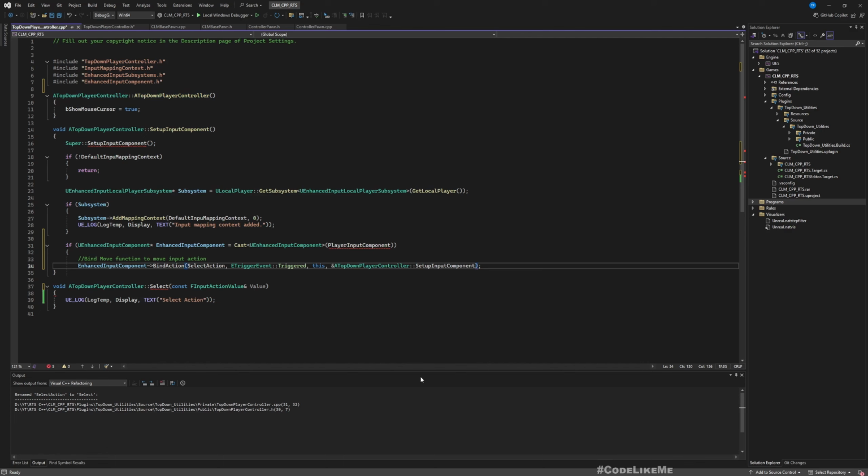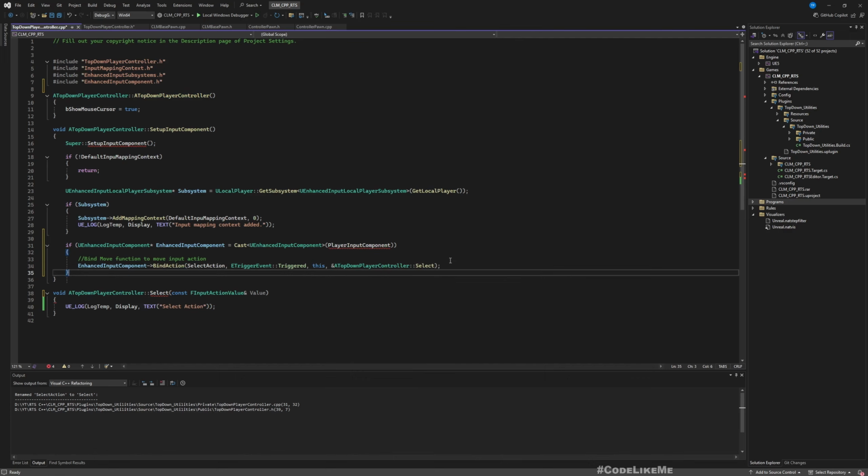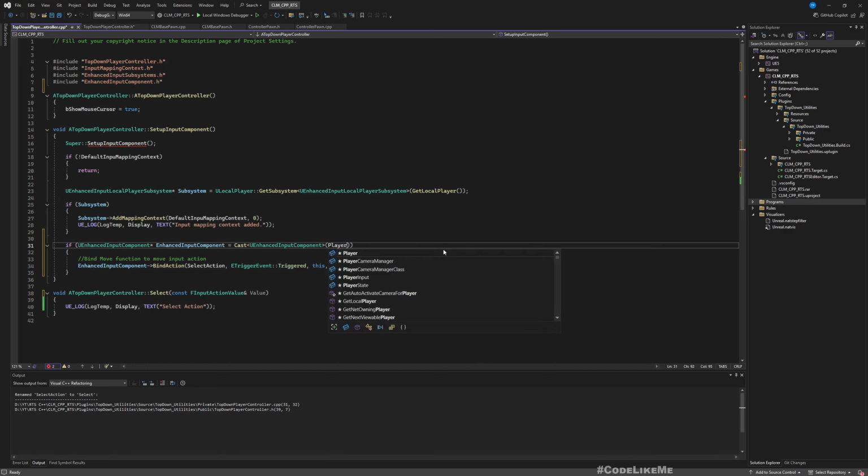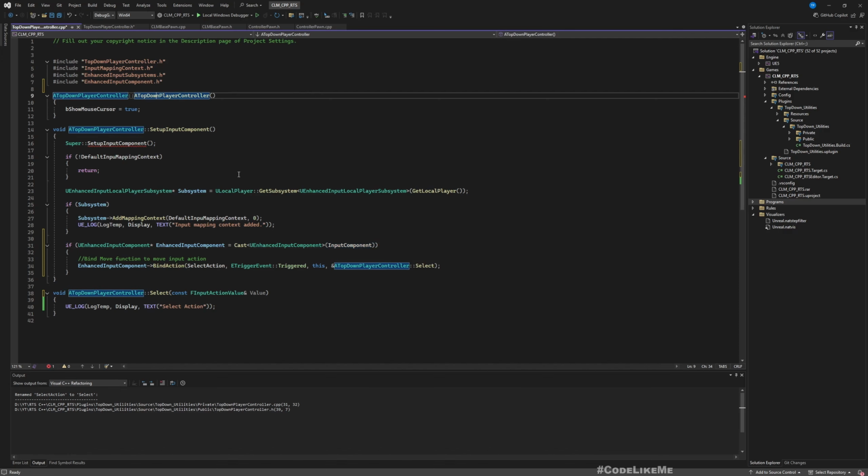And select. Here we get an error because we don't have such a variable, but we do have something called input component, because this is a player controller class.